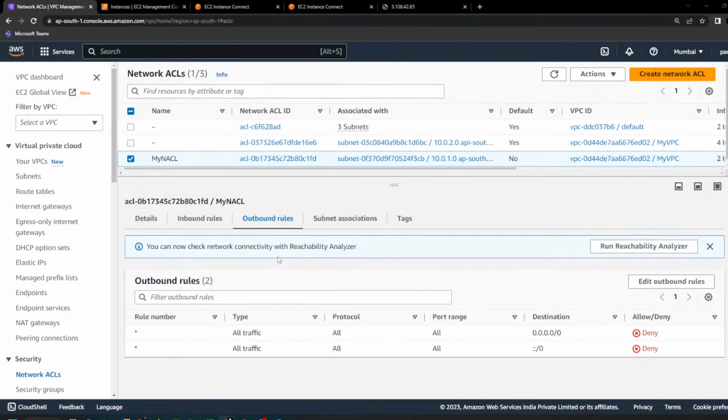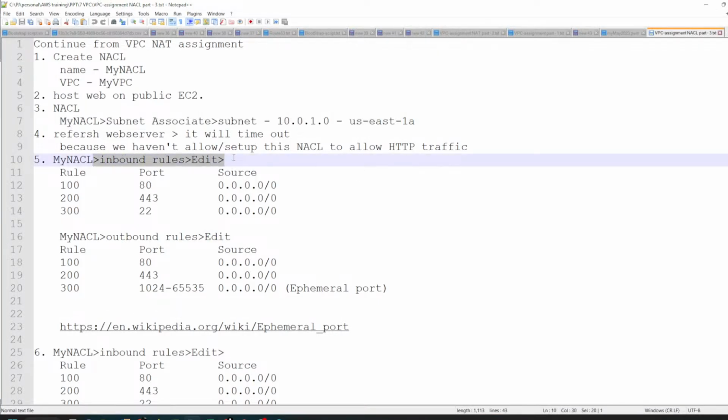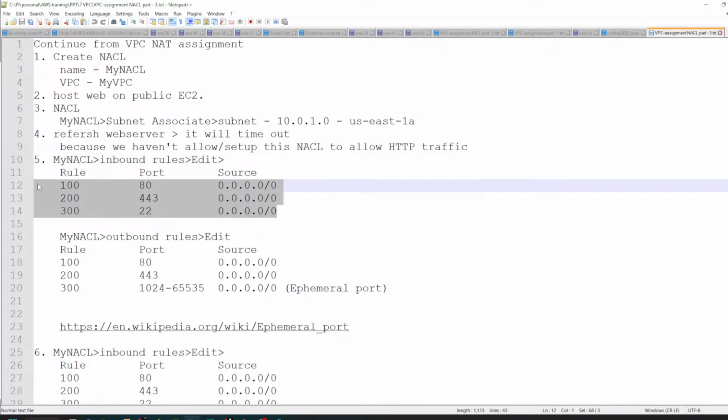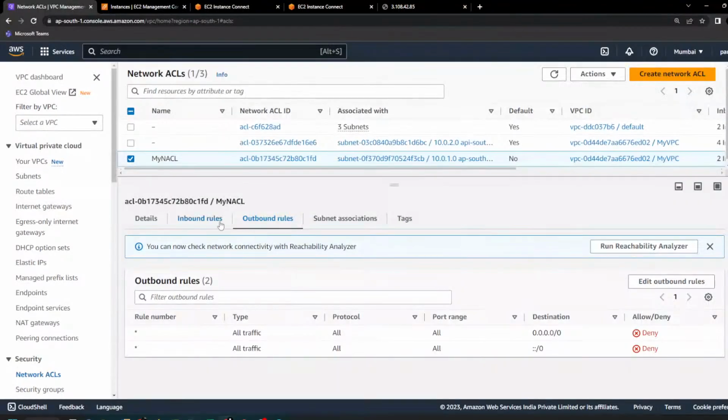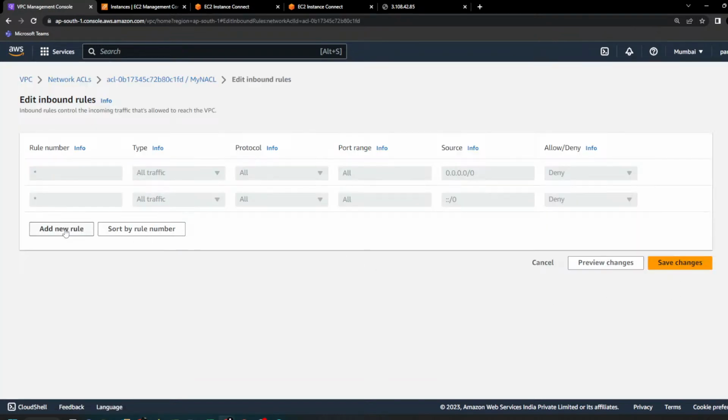So as per your assignment, for inbound traffic, you have to open the ports. Which protocol are we working with right now? Protocol 80, HTTP. So I'm opening these ports in our NACL. This is my NACL. Go to inbound traffic and add.